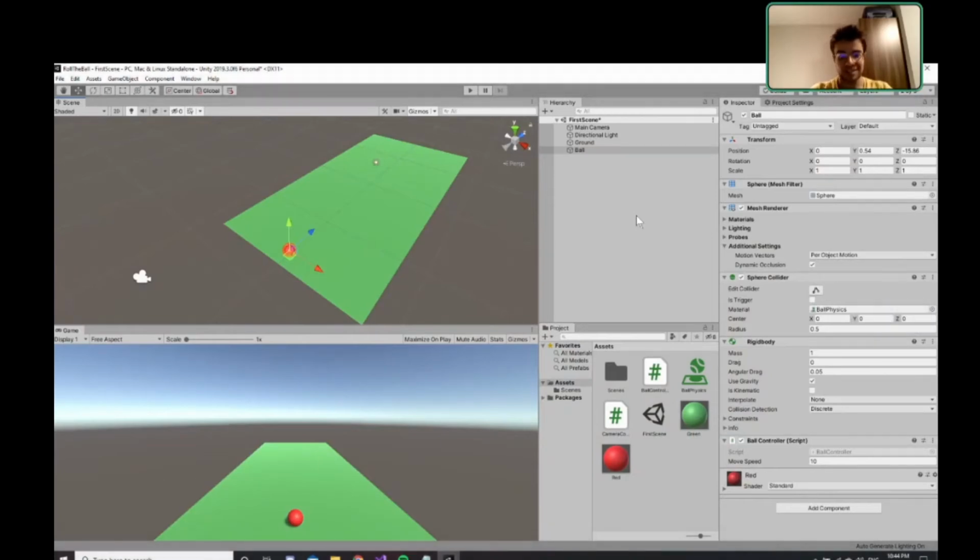So now, what we will do is I will move on to the third part of our workshop. I will add some obstacles to our course, on our plane, and when our ball hits the obstacles, our ball will be destroyed, and the game will restart. So we will respawn again.